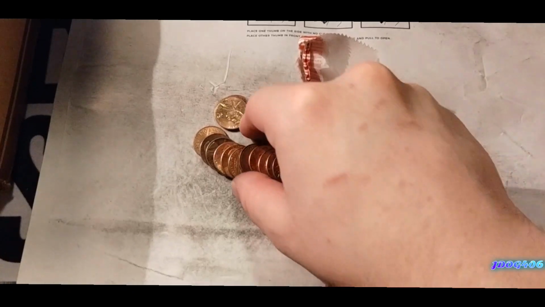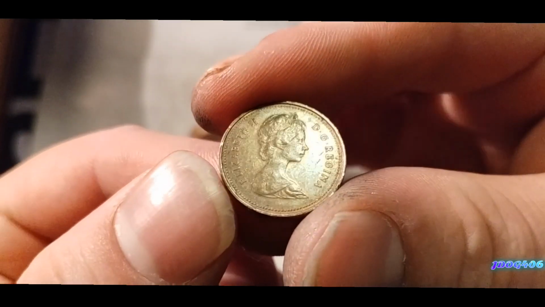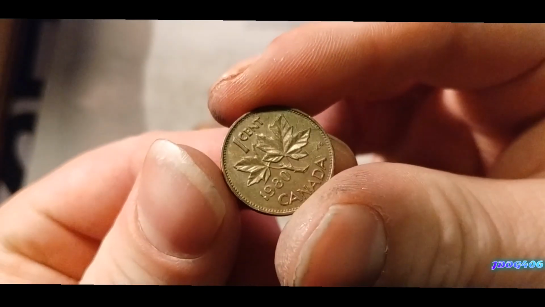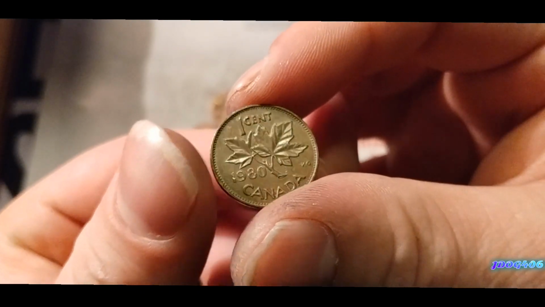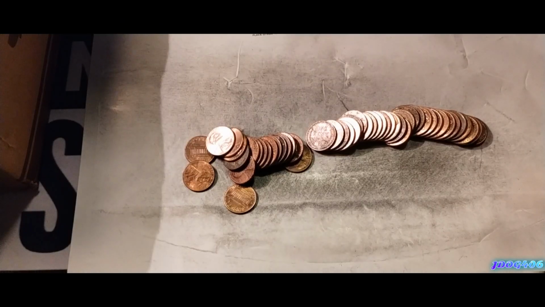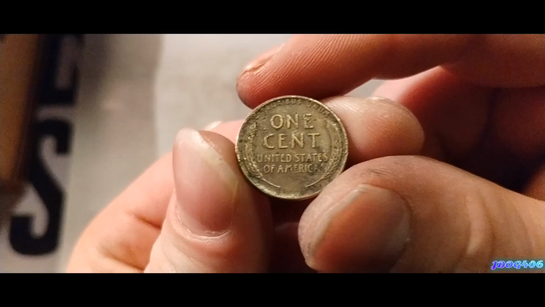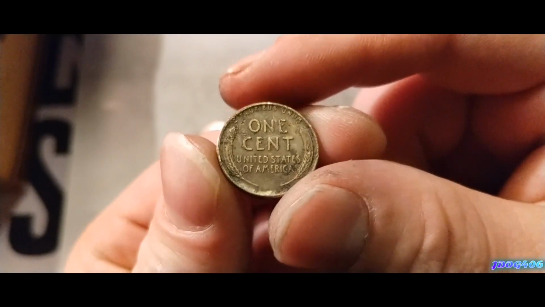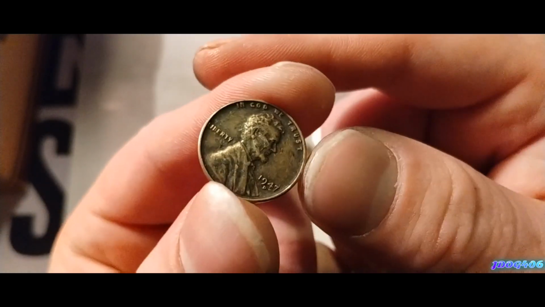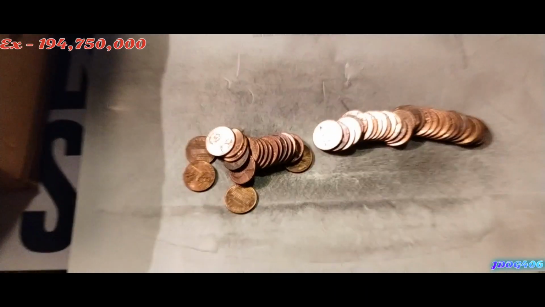Alright, just cracked open the 19th roll, and we got a Canadian right here. Let's go ahead and see what we got. 1980 right there. That's pretty good. Alright, we're getting into the 25th roll right here, and we got another wheat penny, so let's go ahead and flip it and see what we got. 1947 Denver right there, alright.